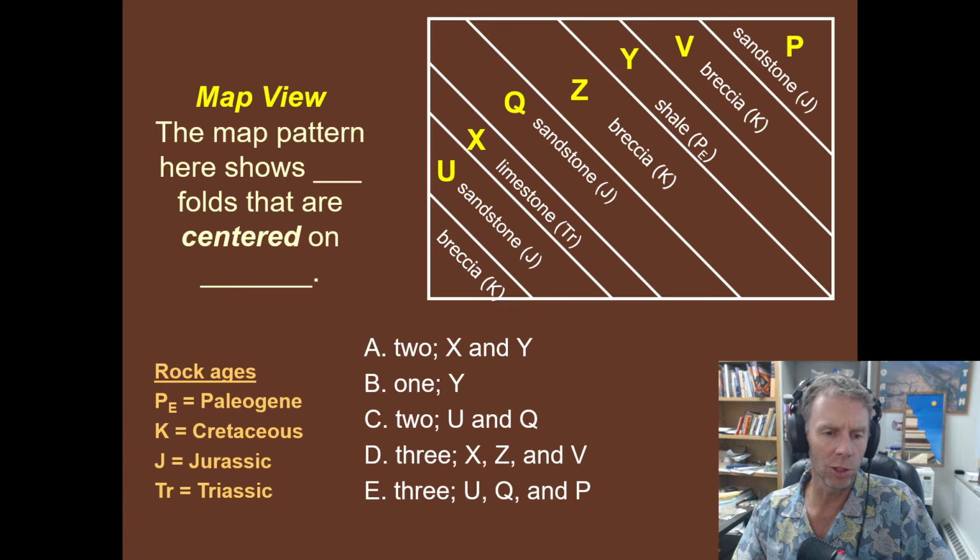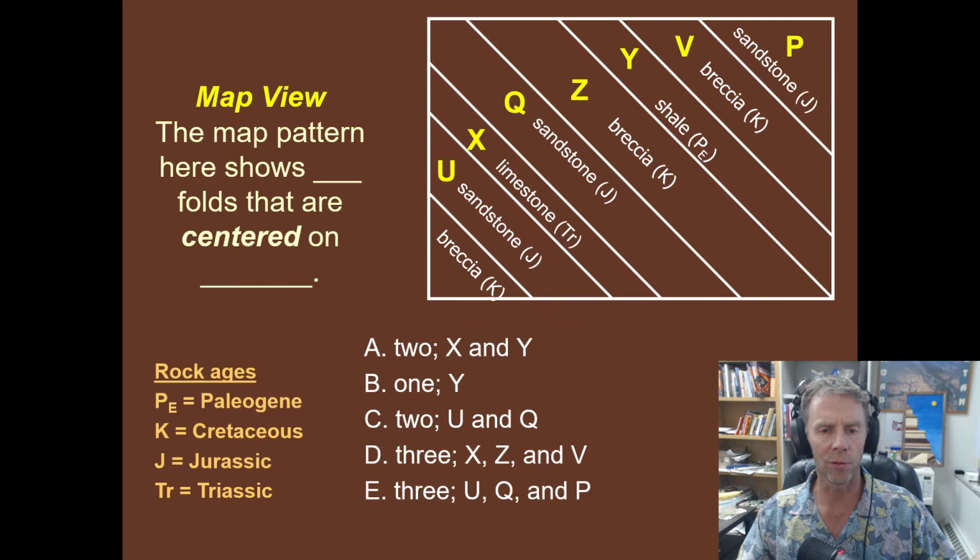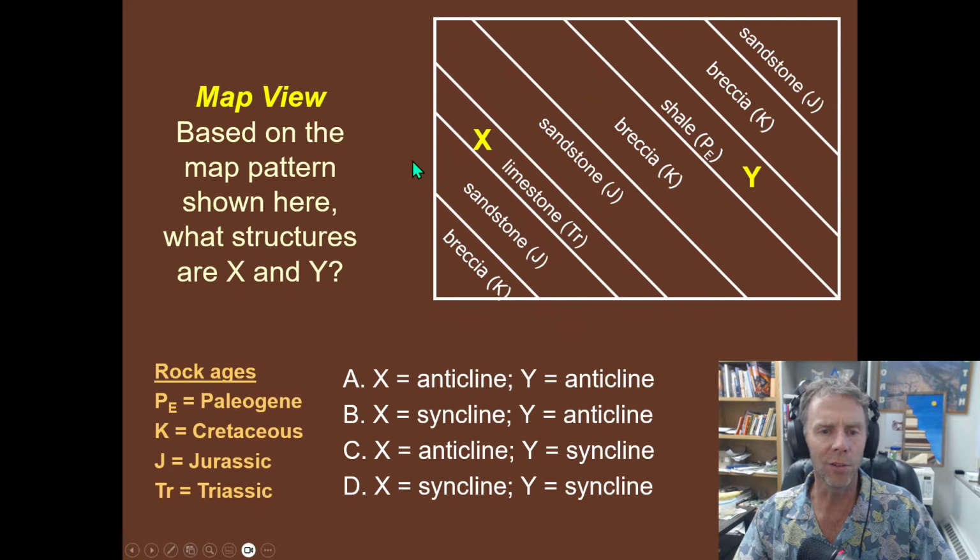The next question you might have, so here's our follow-up quiz question, is, well, okay, now I know where the folds are, but what kind of folds are they? So we know there's a fold here. We know there's a fold here. So what kind of folds do we have? So go ahead and pause the video if you need a second to work on that. Okay, let's go ahead and tackle this one.